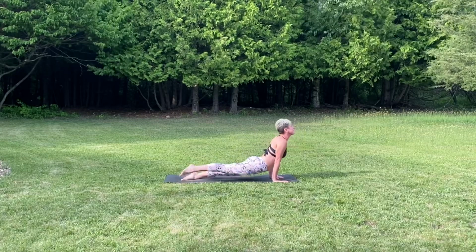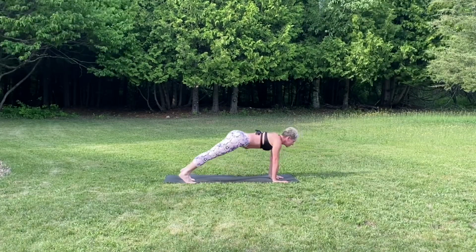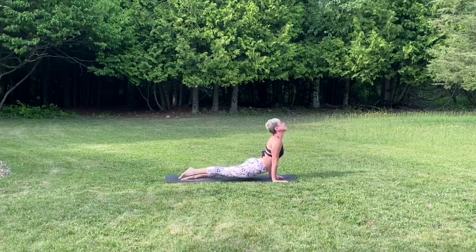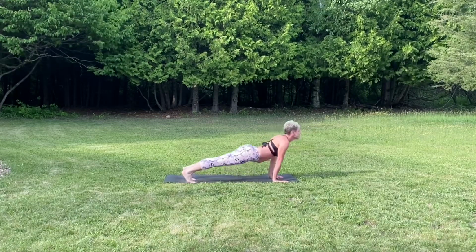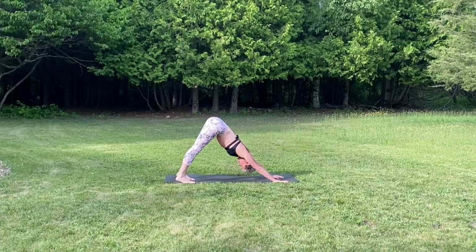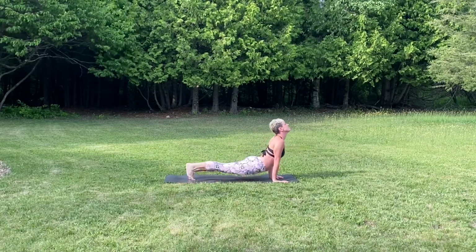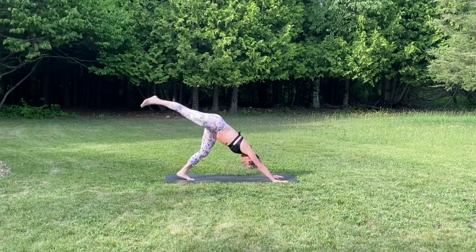Come forward. Lift up the chest and heart, up dog. Tuck the toes, press back, down dog. And we'll flow back and forth. Lower the chest, lift the heart, up dog. Tuck the toes, lift the tail, down dog. Coming into up dog with a slow flow, articulating the spine. Tuck the toes, press back, downward facing dog.